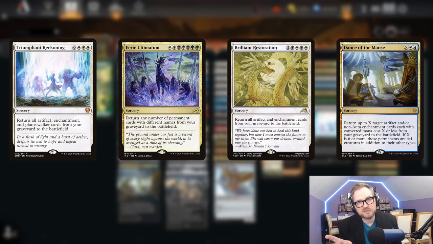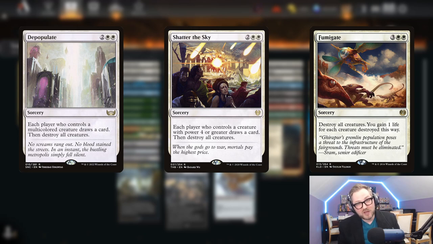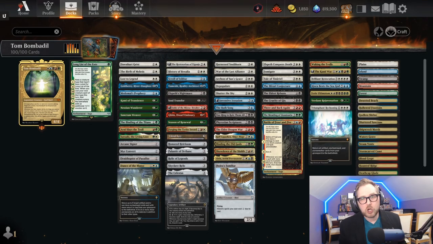Also, half of the deck is ramp and sweepers. Those are pretty obvious, but we are playing sweepers like Depopulate, Shatter the Sky, and Fumigate that really benefit from Tom being on the battlefield because he's going to be indestructible. Depopulate and Shatter the Sky can draw us a card, and Fumigate is just going to gain us an extra life. So we've been talking long enough. It's time for Tom to start singing about sagas.